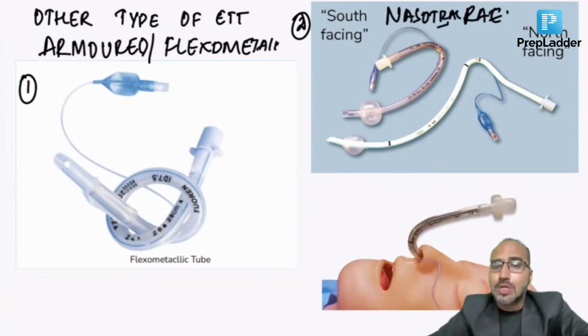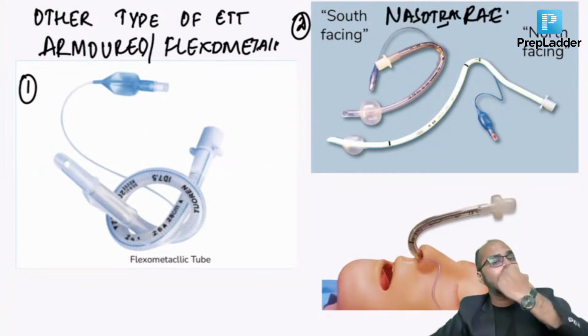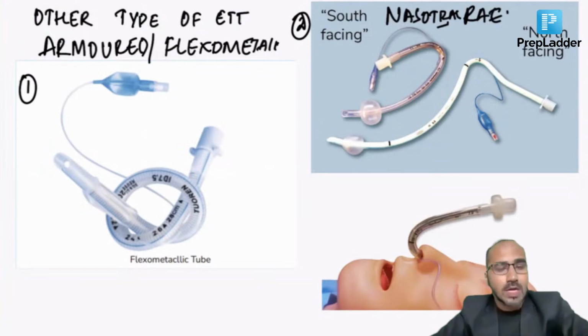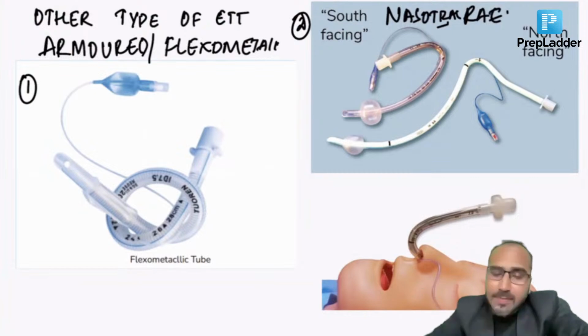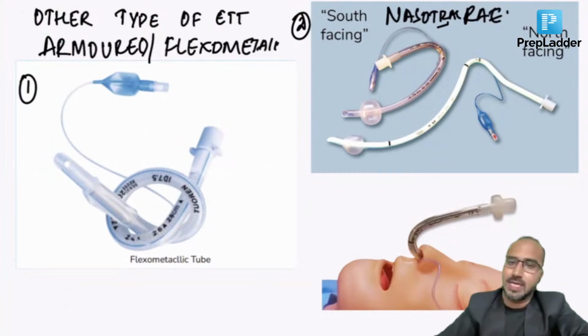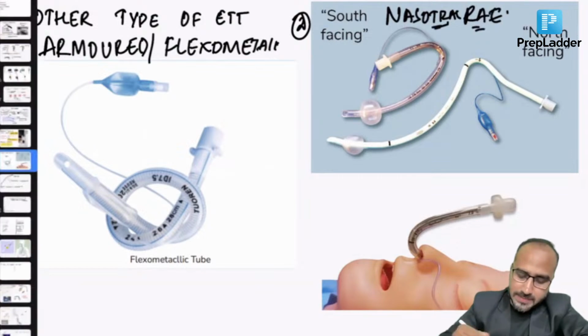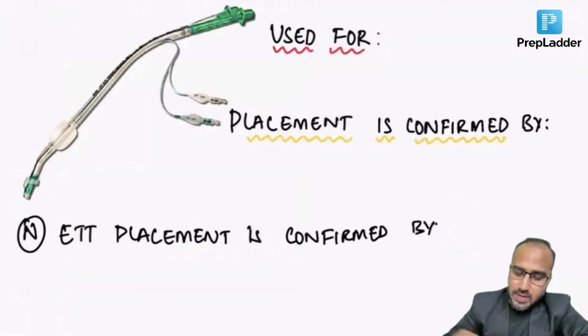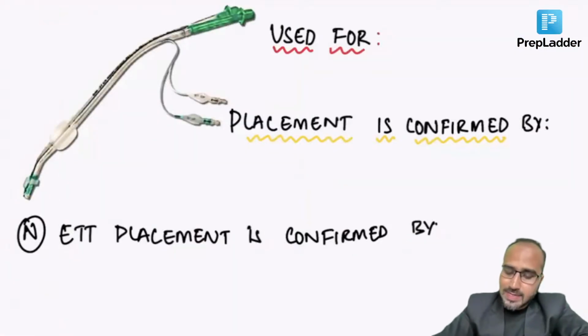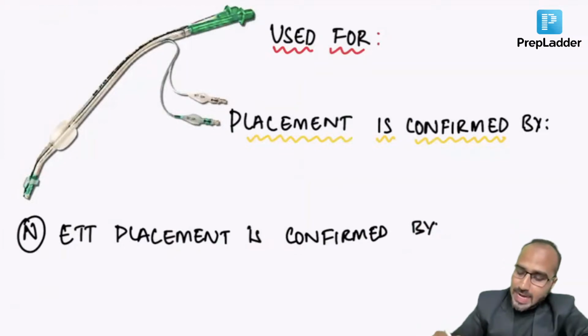When do you go for a nasotracheal tube? Nasotracheal means you are putting it through the nose into the vocal cords. When do you go for it? When a patient is posted for some oral pathology. It could be some wisdom tooth removal, some oral surgery, oral rehabilitation, or oral cancer surgery. Okay. So nasotracheal tube is the RAE tube, right? Next, what is the tube that you see over here? This is called DLT.